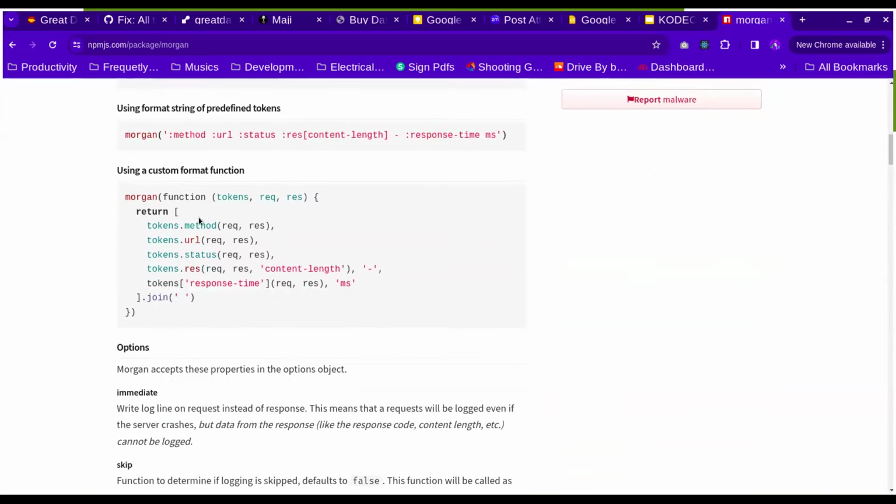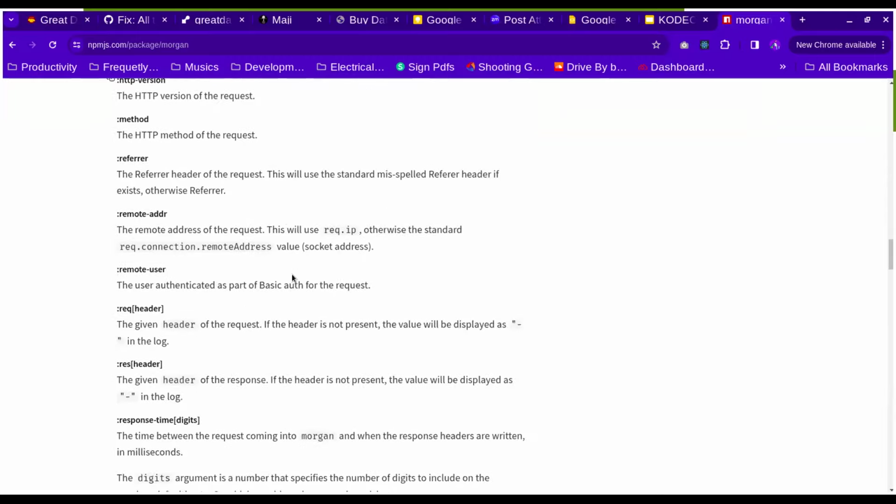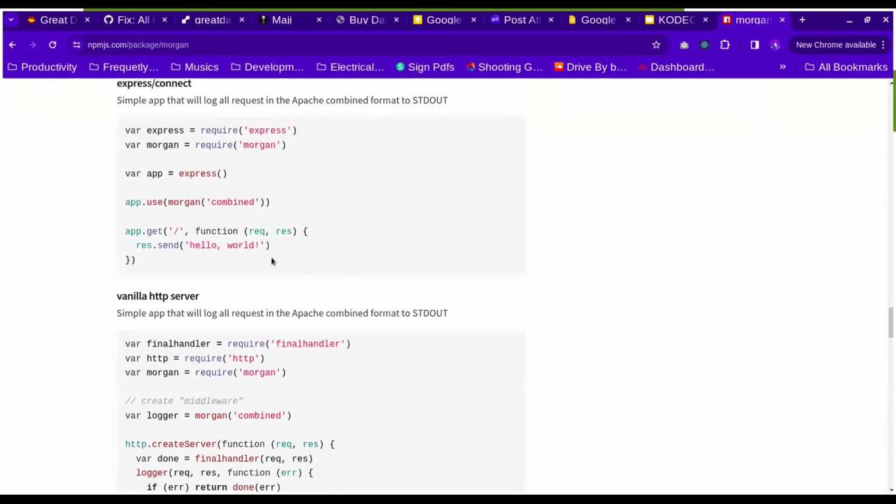Here you can decide that you want to get the token.method, token.url, the content length, and all those things. You can decide on what you want using Morgan. It's totally up to you.